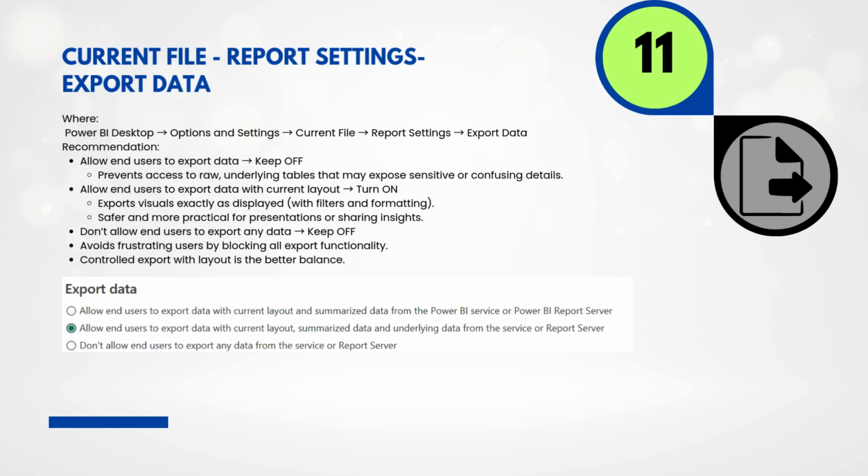Don't allow end users to export any data. These options block all exports. While it might sound secure, it can frustrate users who just want to reuse a chart or share a quick table. Recommendation is keep this off, and instead of blocking everything, give them the controlled option to export with the current layout.